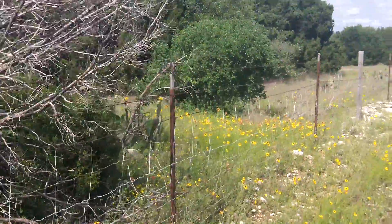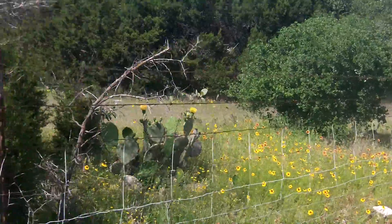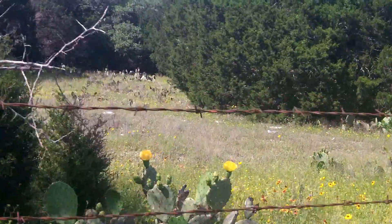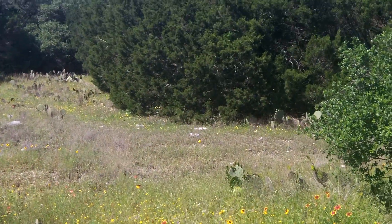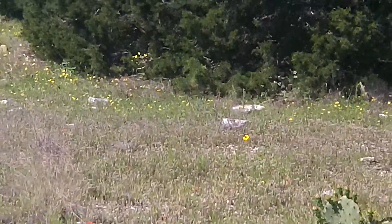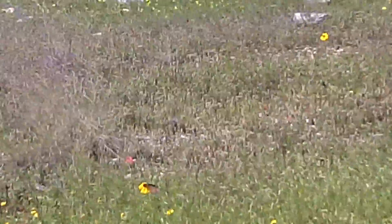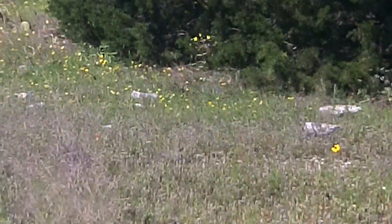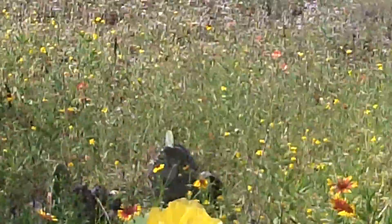Here's a nice stand of green thread, some more prickly pear — blooming prickly pear, aren't they beautiful? Look, that's a queen. Those were queens, because they're big. Queens are big and beautiful. I'll tell you, they're every bit as pretty as monarchs. We've got lots of queens — this must be the first flight of the year.